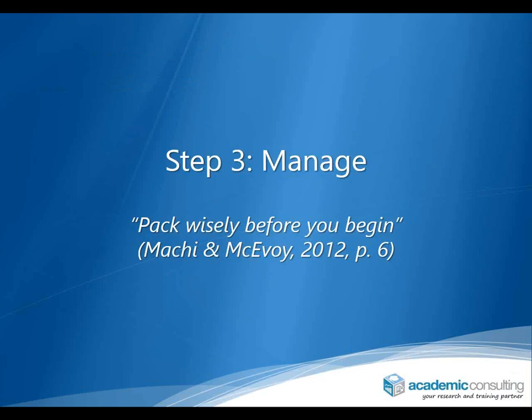My other comment about this manage stage is it's probably a good idea to pick a system and stick to it throughout. If you put the thought into it ahead of time, there will be much less need to constantly change systems throughout. And that's a mistake that I see lots of novice researchers make, or even more experienced academics actually. They pick a system, they start to input information into it, and then they decide it's not working for them. So they move to something else, and by the time they actually come to write their lit review, they have information spread across 5 different systems, and they're unable to retrieve what they need from any of them.